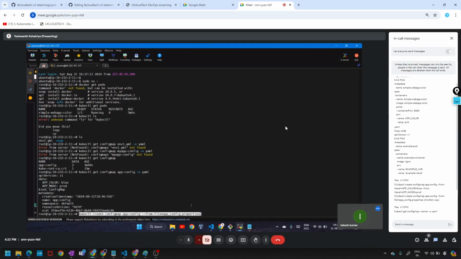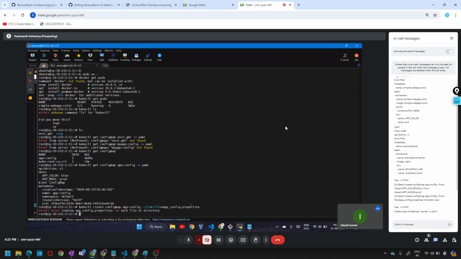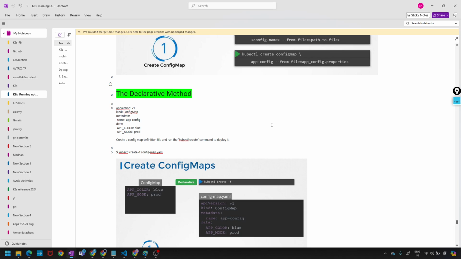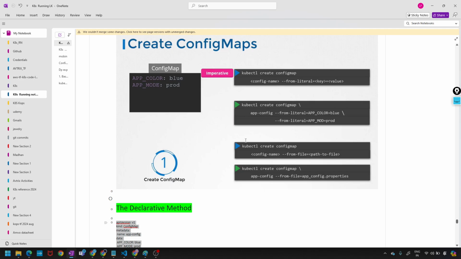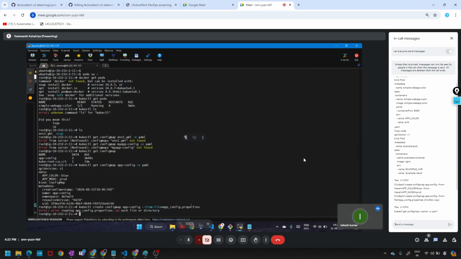Paste here. Enter. So it says reading app config properties: no such file or directory. So we don't have the file. Yes, sir. Okay. That's okay, no problem, not a big deal.